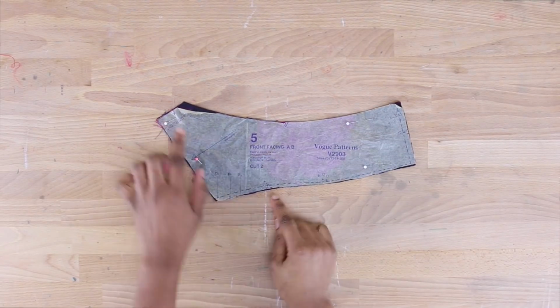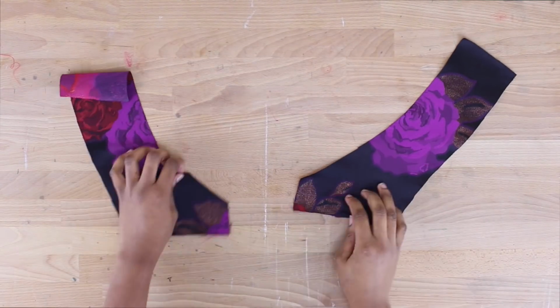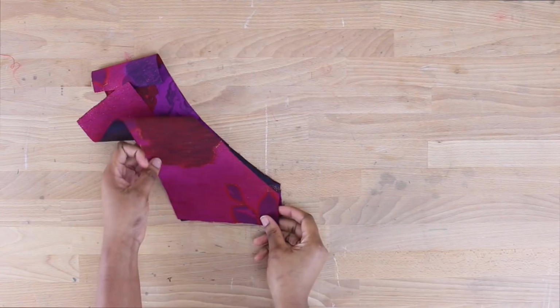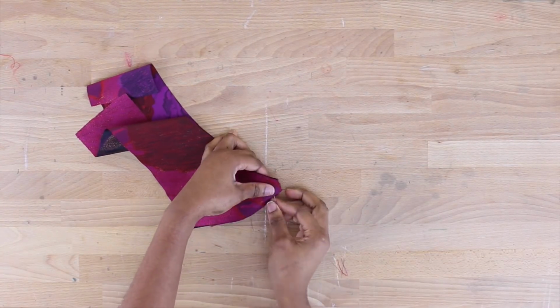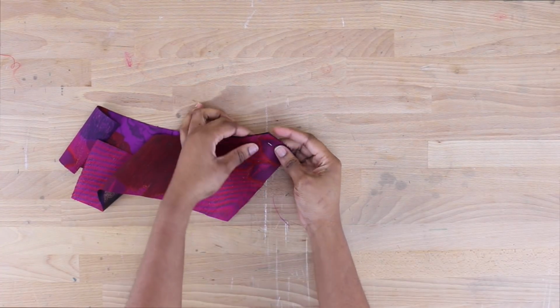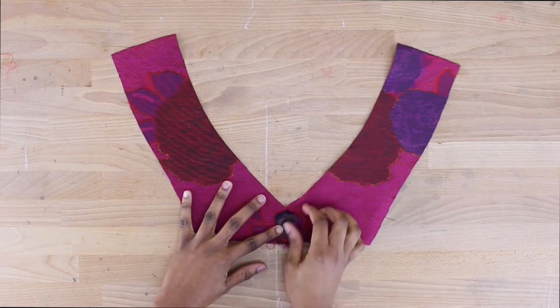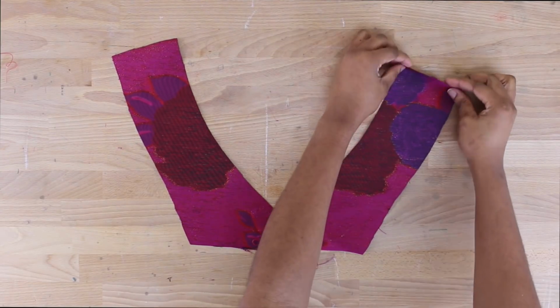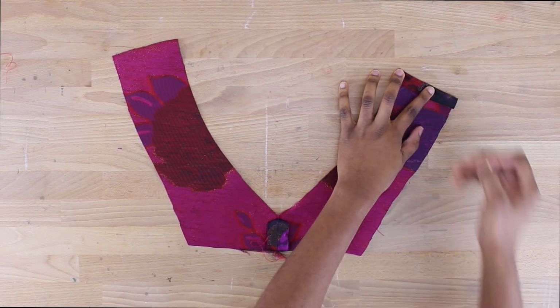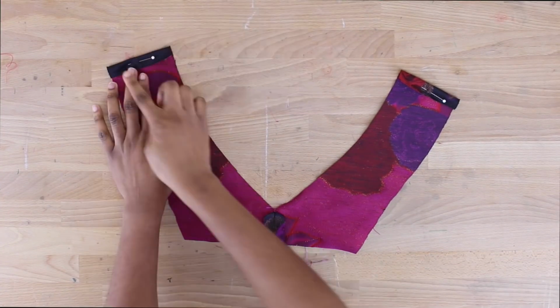So now we're going to grab our front facing, and again, don't forget to notch all those triangles just like I said before, and you have your 2 pieces for your front facing, and then we're actually going to sew this down together, but you're going to sew about 5/8 away from the top, which is actually your seam allowance. So 5/8 away, so it creates a nice deep V on your front facing, and we're also going to be folding 5/8 at the edge as well, which is our seam allowance for the pattern.